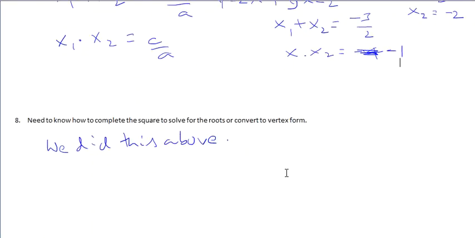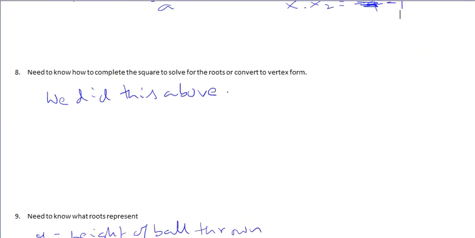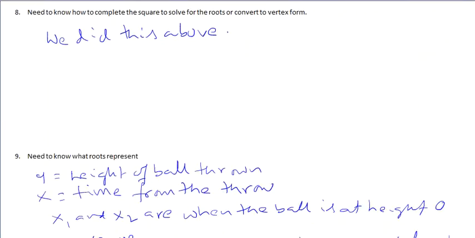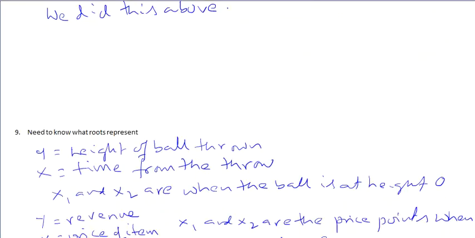So you need to know how to complete the square. We did that above, at least briefly, and you need to learn how to do that. And you also need to learn how to factor a quadratic equation. It's not always possible to factor, but in the cases where it is, you need to know that.